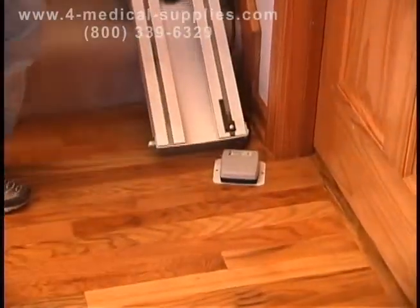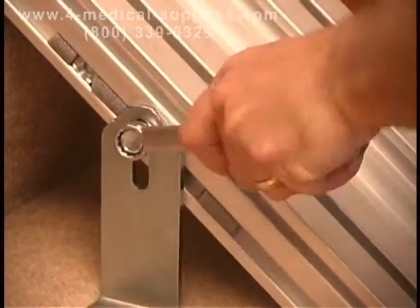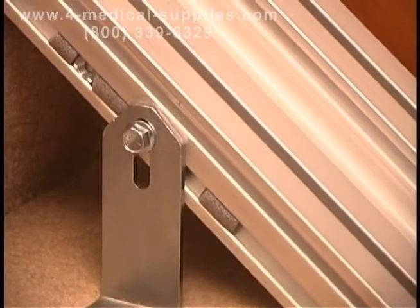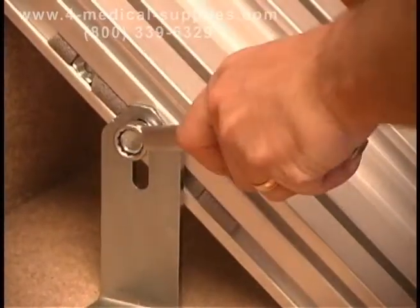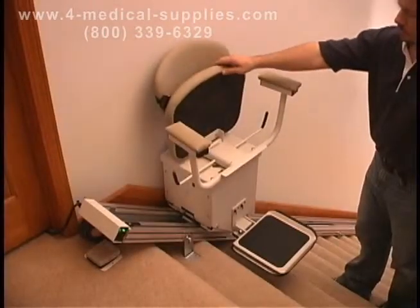To complete installation, make sure the unit is parked in the middle of the track to evenly distribute its weight, and then retighten each of the brackets, making sure they are tight to the stairs. Press down on the track at each bracket and tighten the track bracket bolts to further anchor the track and minimize any flex in the track.